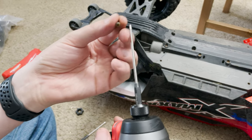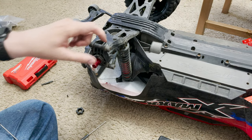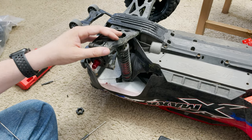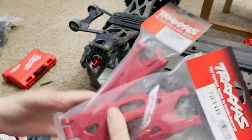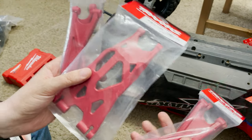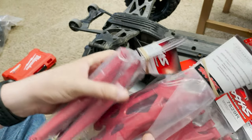It's not recommended putting these screws in with a drill, but this is my RC car, and if I strip something, it's literally just an A-arm that I'm screwing into, and I have new A-arms ready to go. And when I say ready to go, I literally mean it. Heavy duty, better ones, tougher ones, and they are red.